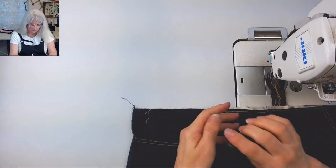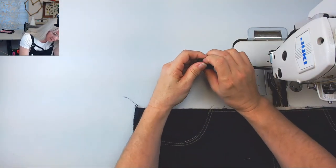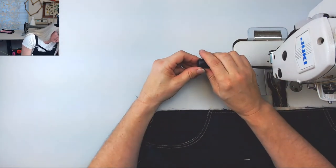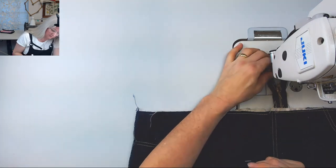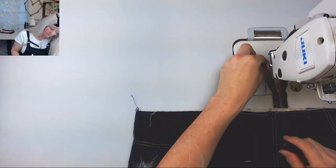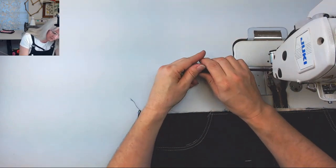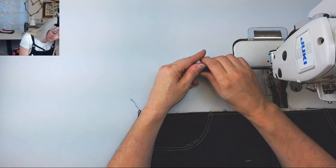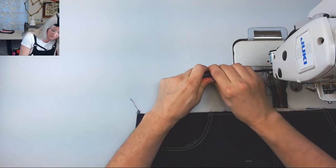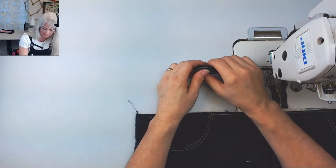I'm going to take off my zipper foot. You get better top stitching results if you have a bigger surface area on your presser foot. So I'm going to take off my zipper foot and put my regular one on. I only have 3 feet for this machine. I have a zipper foot, my regular one, which I use almost 100% of the time, and then I have one to sew vinyl and things like that. It's like a Teflon foot.